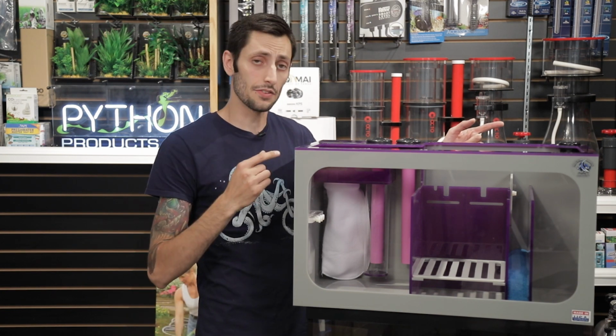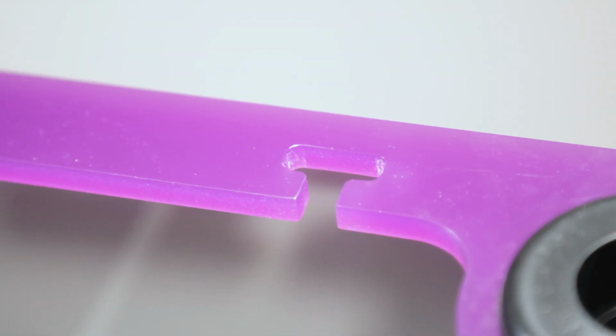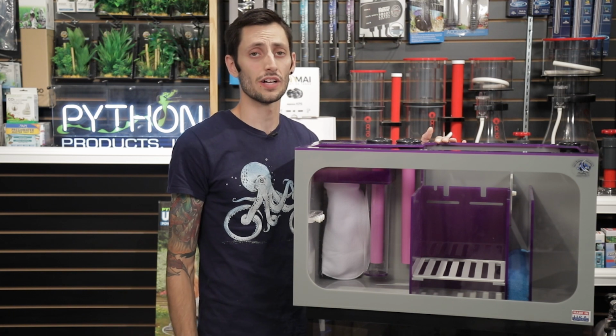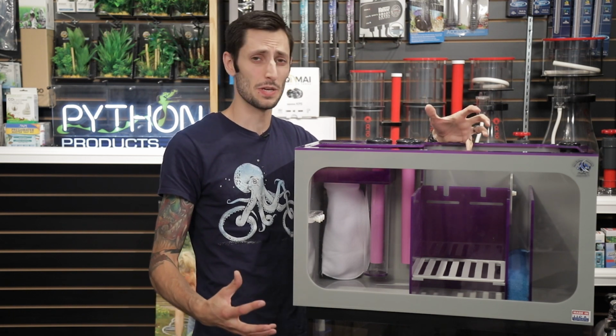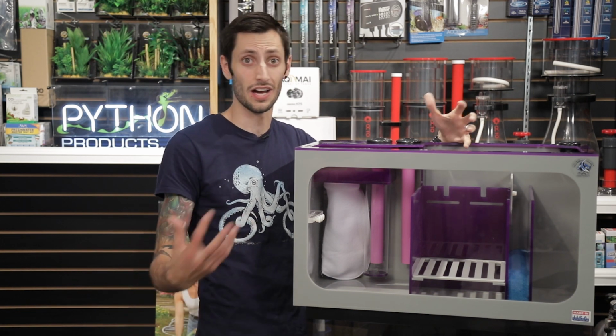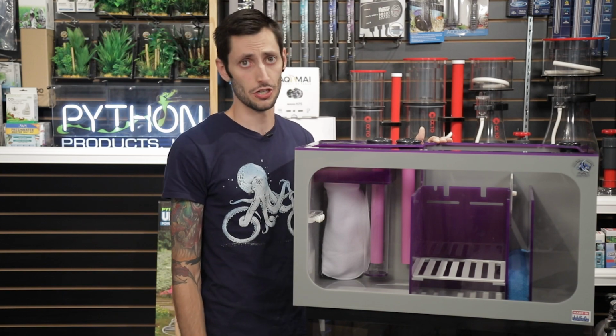We've also got on the other end of the sump a notch for the wire coming off of the return pump. Plus, I've included an extra notch just in case you're going to run some sort of circulation pump for the frags. If you choose to use one, maybe you have some SPS frags in there that are going to want a lot of flow in a lot of different directions. That notch there is going to keep that pump cord right where it should be.